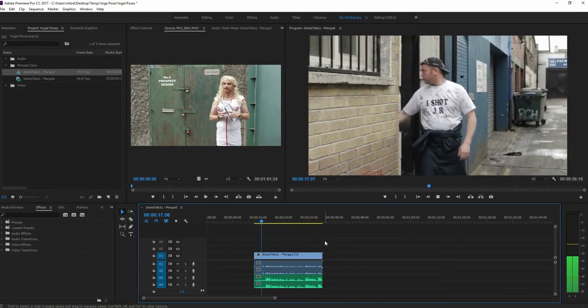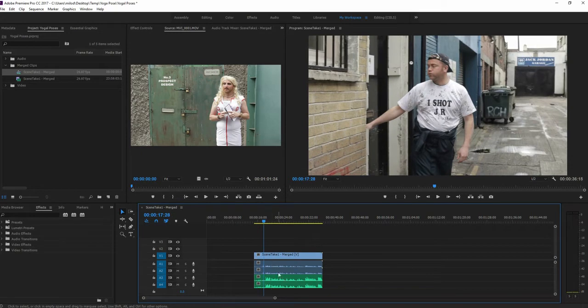Another thing, we've still got the 4 audio tracks: the stuff off the sound boom and the stuff off the camera. Can you use both? You can if you want. What I do is keep it, but I mute it. Basically I mute those first 2 tracks. That's the camera track.